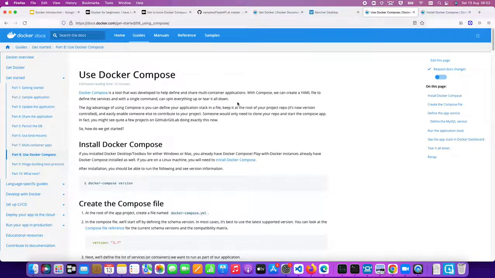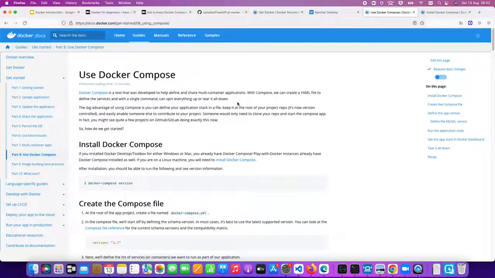But it's often the case that your application will comprise multiple services. For example, your application might want a caching method on top of the Python application, and so forth. So how do you link it together is what you can do with Docker Compose quite easily.